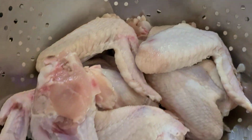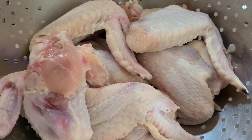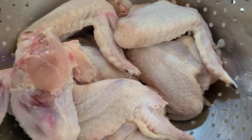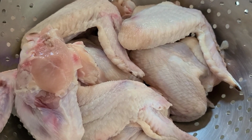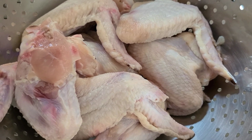All right, I got me a couple of organic chicken wings in here that I done cleaned off a little bit. They still wet. One thing I like to do is you want to dry these off first on both sides, pat them dry before we hit them with a little bit of oil, and then we'll get them ready to go ahead and get seasoned up.